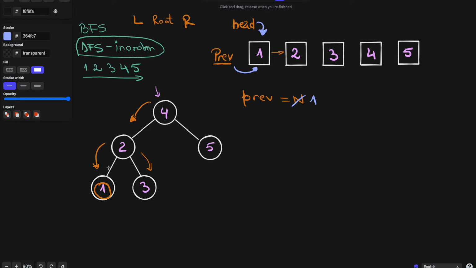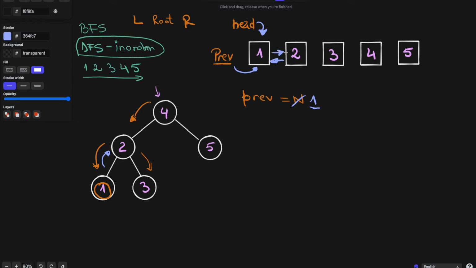Then we process this node and go to the root. So right now we're processing this node, 2, and we make the same check: is previous equal to null? But this time previous is not null anymore; previous is equal to 1. So we can link previous to our root. We have access to 1 because this is our previous, and we have access to 2 because we are at 2 right now, visiting 2. So it's easy to say that previous.right is going to be equal to our root, and root.left is going to be equal to our previous. You see what we did right here?